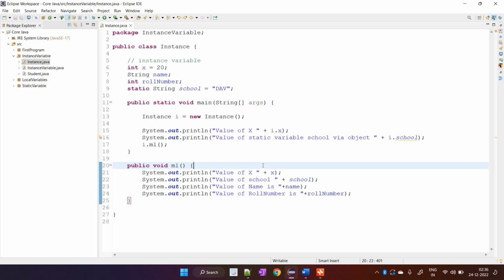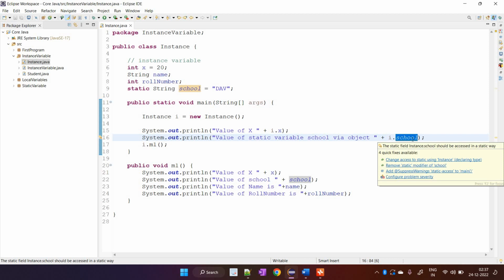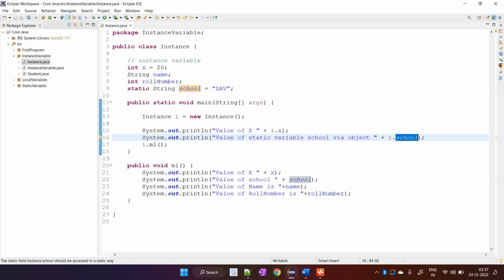How come it is possible? So it is possible because the system knows that you are trying to call a static variable from the object, but whenever it is going to call, it will not make a call to the object, it will make a call directly to the .class file because it knows that this is a static method, this is a static variable. A static variable can only be accessed from the .class file, because those are file type variables.